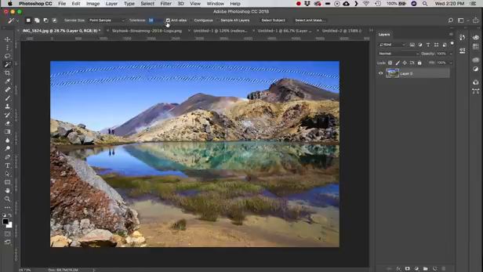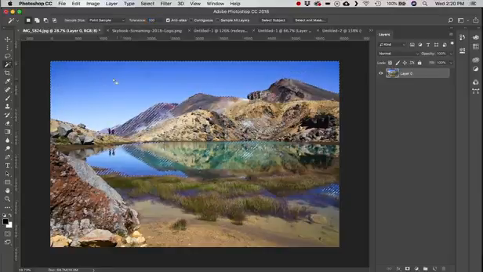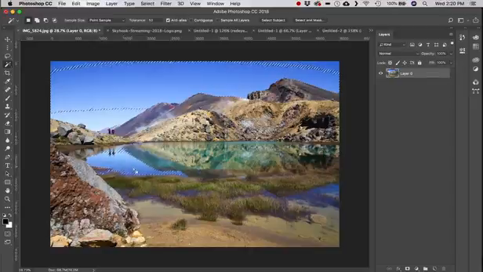Let's set it to like 100 and we'll try it again. And now you can see it selected a much wider range of colors, but still within a certain gamut. So let's take that down to 50 and try it again. So now it's selected more of the sky, more of that blue color.